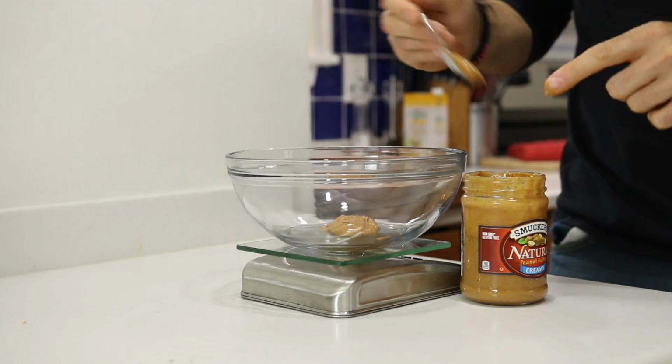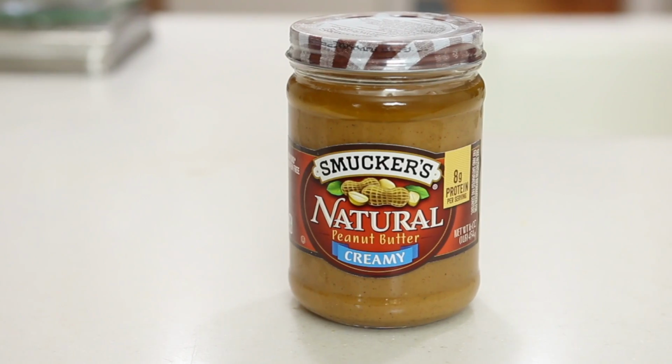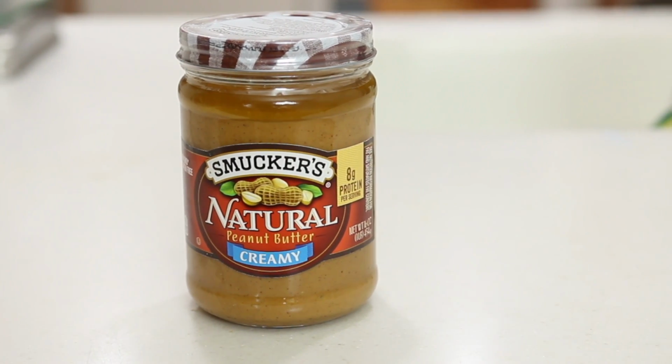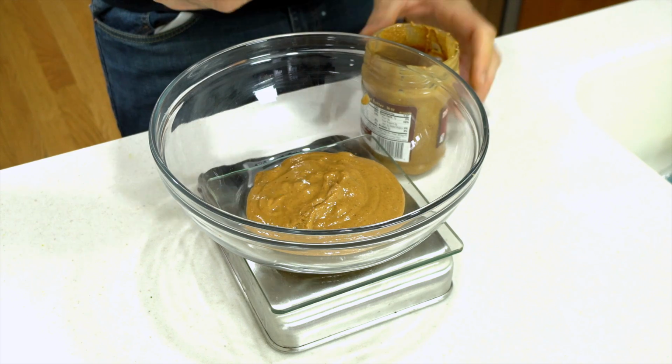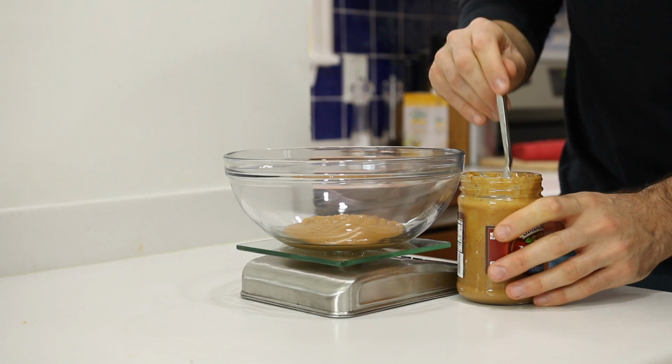and some natural peanut butter. We're gonna add a half a cup or about 128 grams of it to the large bowl. And it's important to pick a natural, no sugar added peanut butter like the one I'm using today, the Smucker's, because the other peanut butters can have added sugar. So if you're trying to keep the carbs lower, and I'm assuming you are because you clicked on this video, definitely go with a no sugar added peanut butter.